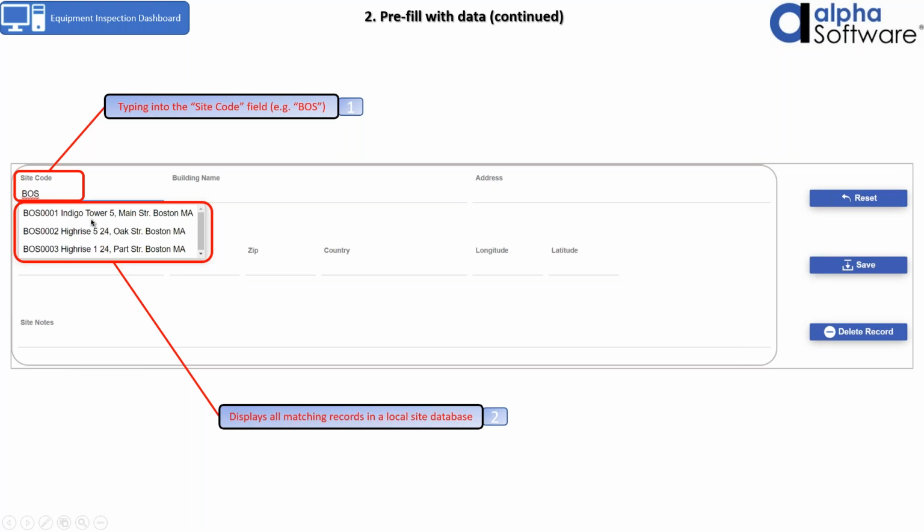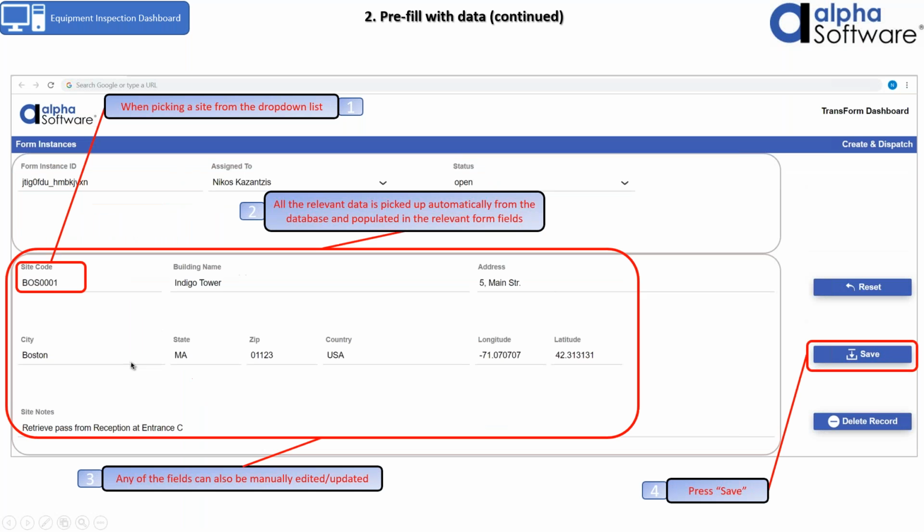So again, like we had in our mobile app, as we're typing in, we get a lookup list of values. And as we select the values, all of the other values are filled in here. So this can be a local database, it can be a remote API endpoint like we had with our mobile app. The point is that we're enjoying the same type of data retrieval and lookup functionality that we had on mobile. We now also have this in the backend. So the dispatcher really only needs to select the site that needs to be visited, and then all of the other info is filled in via the database.